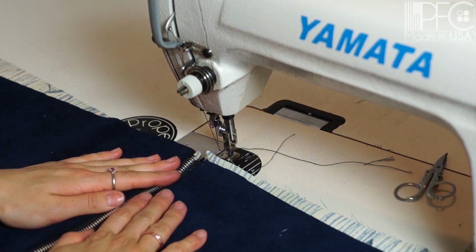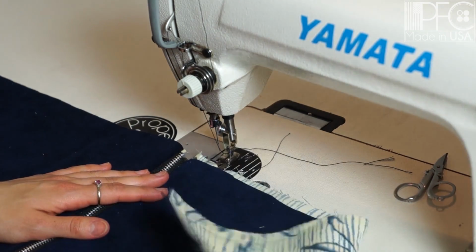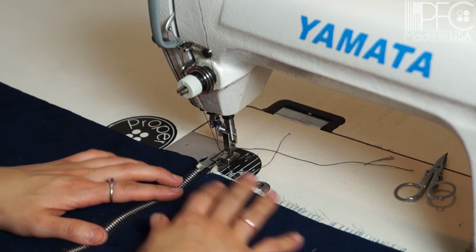So you're going to want to find a matching color, a relatively close color, or a contrasting color, depending on what kind of bag you're going for. And what we're using is black top stitching thread.